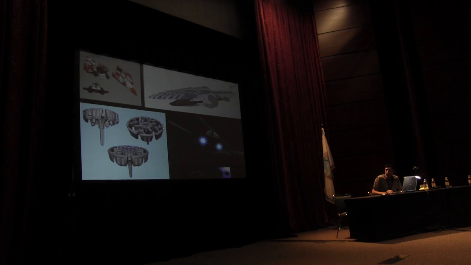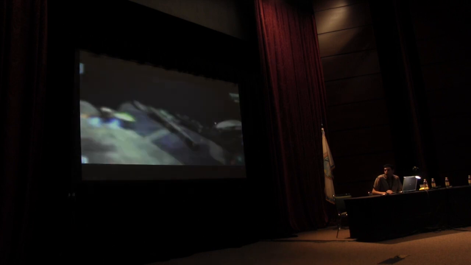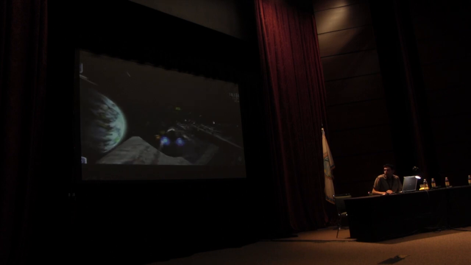So here's some of the work in progress on the assets. This is obviously a more final looking piece. This thing is just massive. That art asset is just loads and loads of polygons. It's huge. And then this was the final. So, if you played Starfighter, you've seen it. Yeah, I mean, it came a long way from just kind of moving around and not a whole lot of editing.